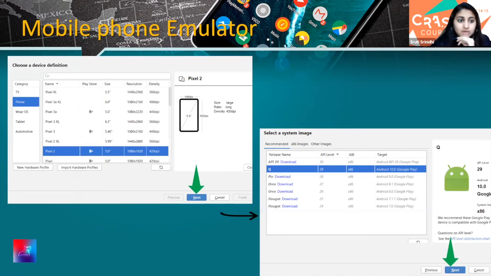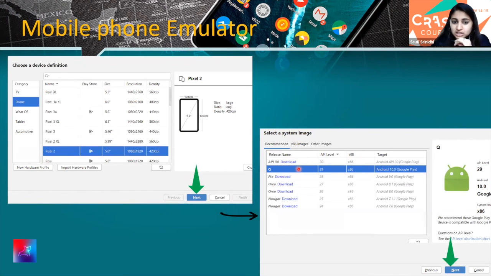and now it's gonna come up to this Choose a device, Device Definition screen. So pick pretty much any phone that you want. Completely up to you. I just picked the Pixel 2 here just because it was there. But pick whatever you want. When you say Next, it's preferable to select Q as your system image.